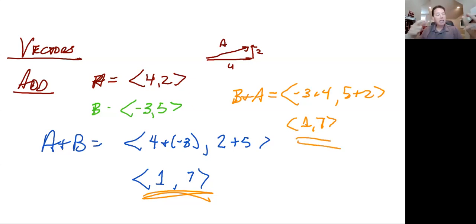And so what we say is that the commutative, all right, algebra time, the commutative property holds for addition of vectors. For addition, great. Awesome. What about subtraction?